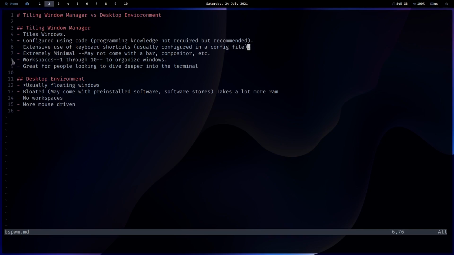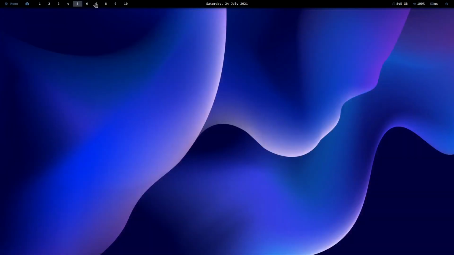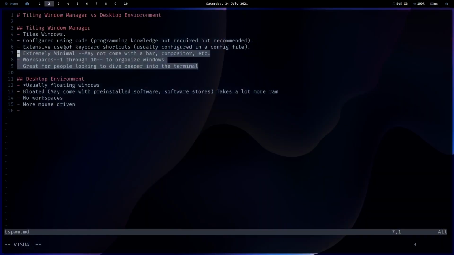The last thing is that you have these workspaces, and I've already kind of showed you those, but it's a really nice way to organize all of your windows. I have different workspaces here, so you can separate your windows based on a workspace. For example, you could have workspace 2 just have your software development windows. Workspace 3 could be your chat windows, all of that stuff.